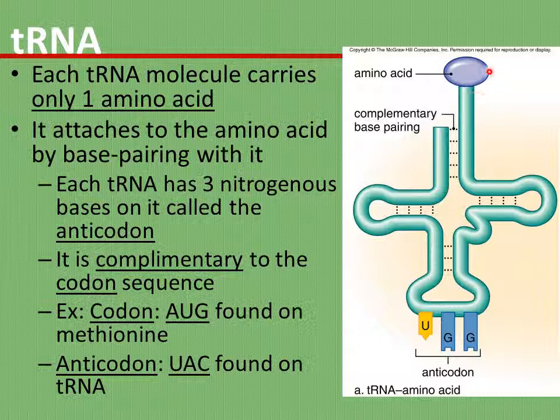So here's your tRNA. You have your amino acid attached to the top. It has an anticodon sequence on the bottom. This anticodon sequence is going to try to find the complementary codon inside of your mRNA. When it finds that, it knows, okay, this is the place where this amino acid is supposed to go. I'm going to drop off this amino acid. It's going to polymerize with the rest of the amino acids and form the protein chain.